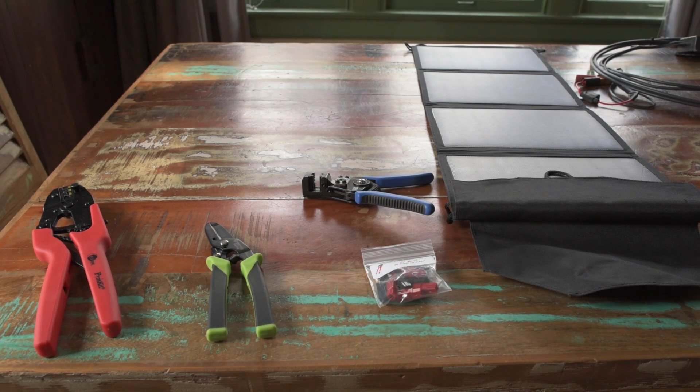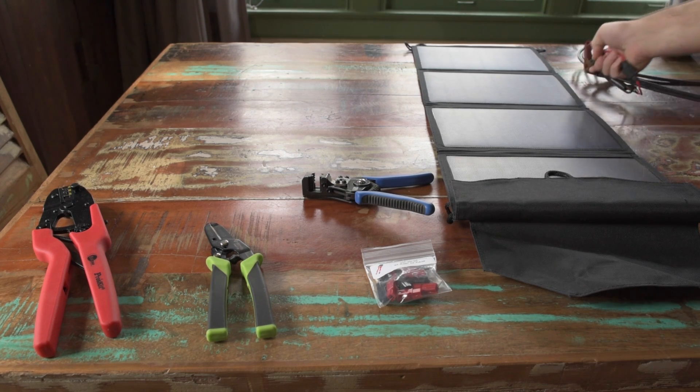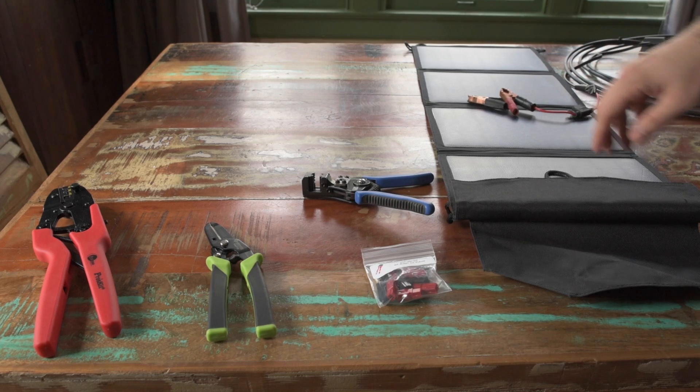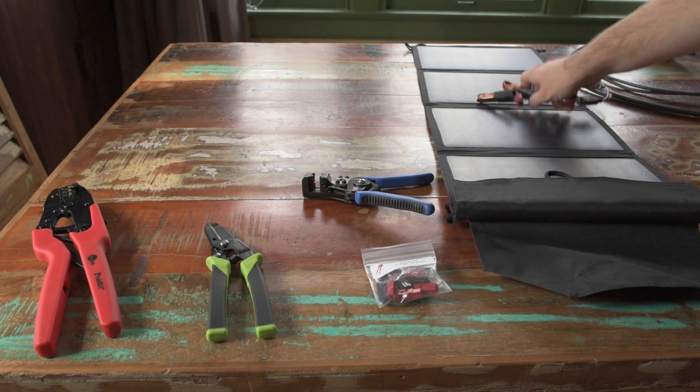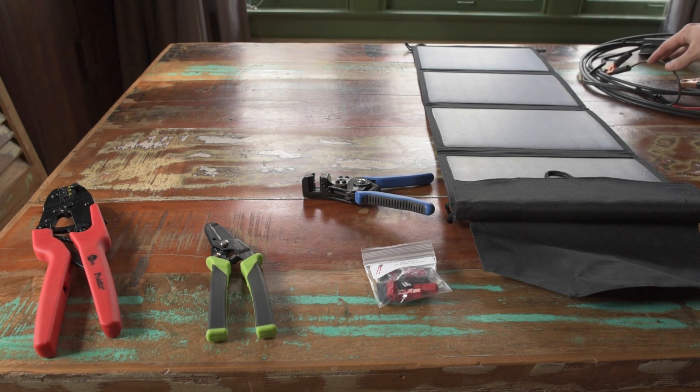Because I want to plug my battery maintainer into the cigarette lighter port on my vehicle instead of having to attach it to the battery directly. I've actually got a number of solar panels and a charge controller and alligator clips that I've been attaching to the battery terminals directly, but that's a pain — you've got to open up the hood, attach it to the battery terminals, put the solar panel on top, with wires sticking out. So the whole point of this project is to make something that goes inside the vehicle, on top of the dash, that I can fold up and put in the glove box when I'm not using it.